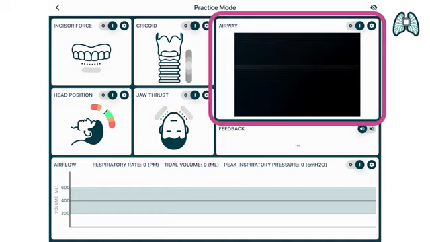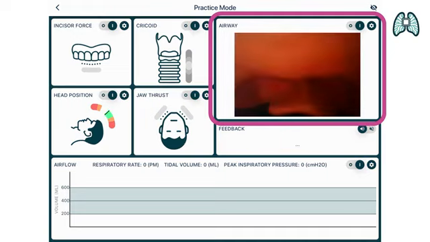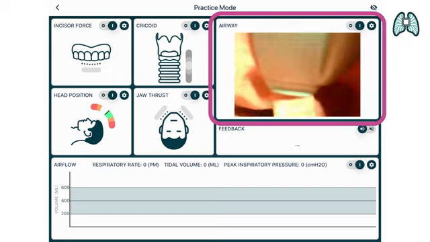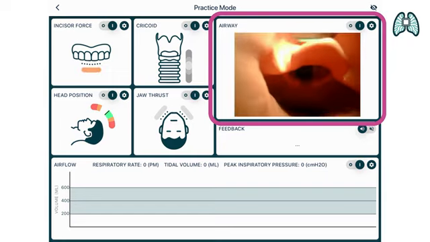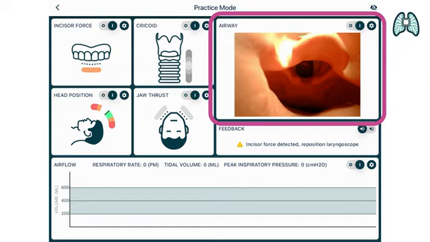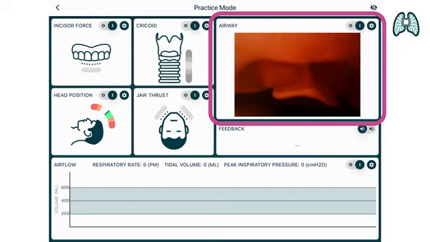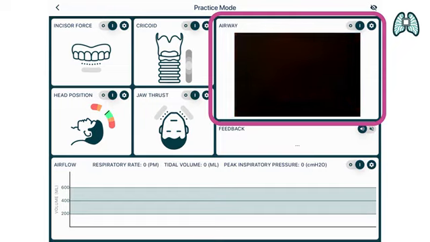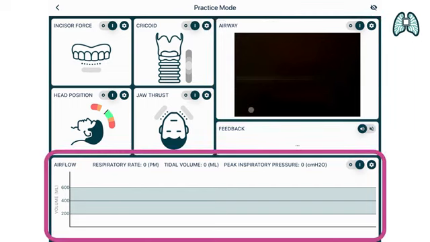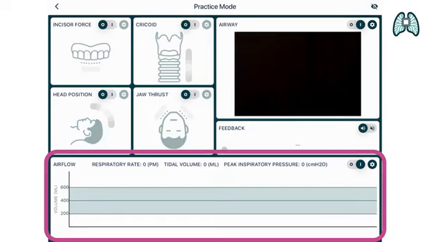The Airway camera pane shows real-time views of the internals of the airway, focusing on the epiglottis, vocal cords, and vallecular space. On entry of the laryngoscope, the built-in light illuminates the areas mentioned, with the internal camera showing this and updating instantaneously. This allows the user to see a real-time representation of the endotracheal tube as it is inserted for ventilation.